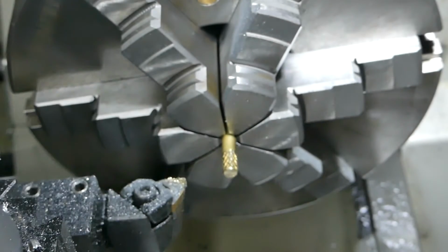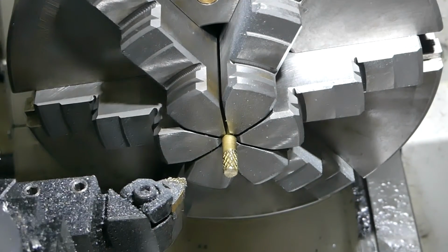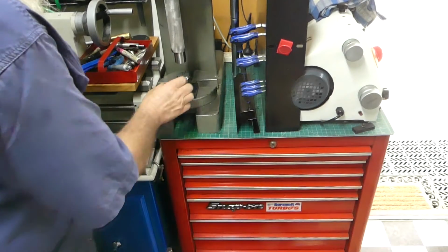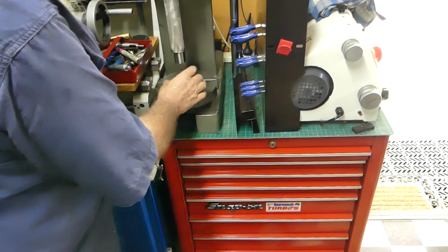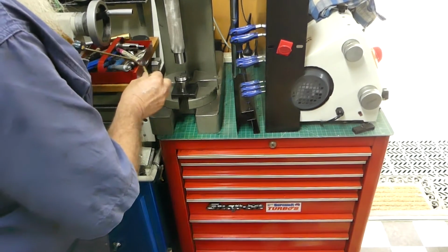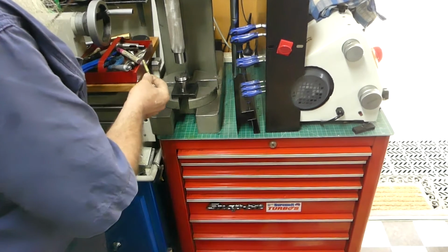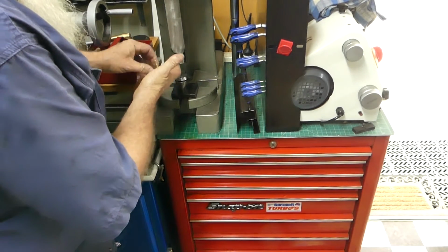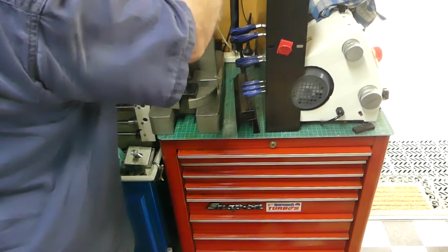Okay, we'll pop across to the arbor press. You probably have a fit watching this when I'm just hand pressing down in through a collet. Probably not best practice, I know, but it's a good way of supporting a thin brass shaft here.